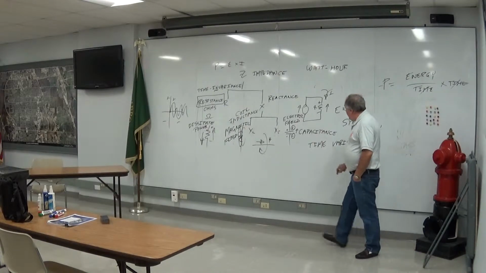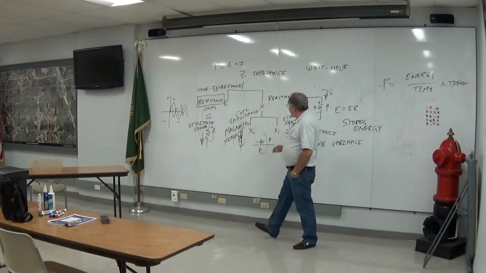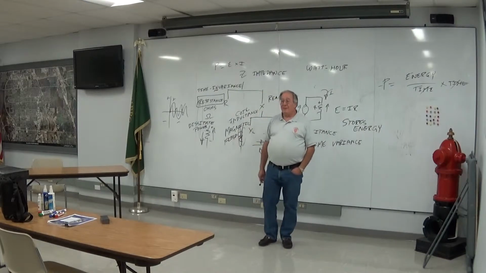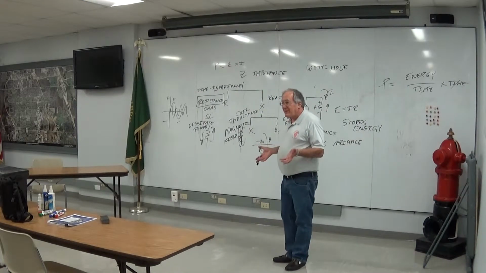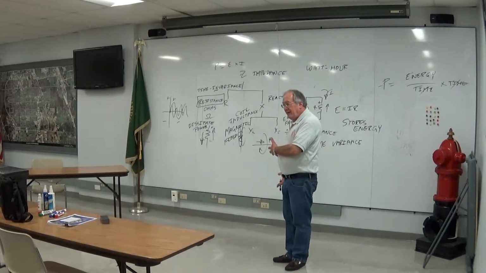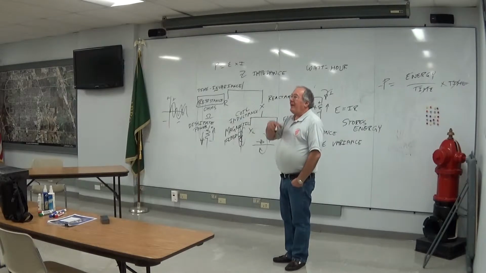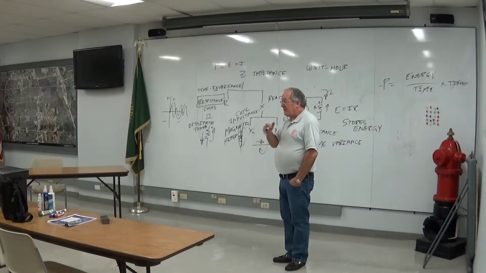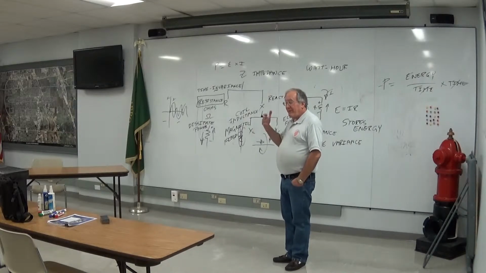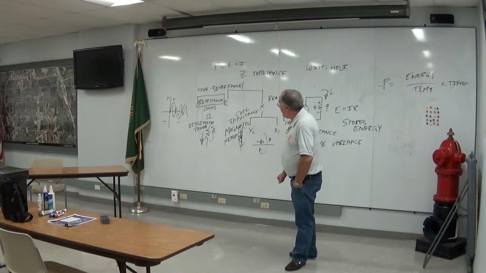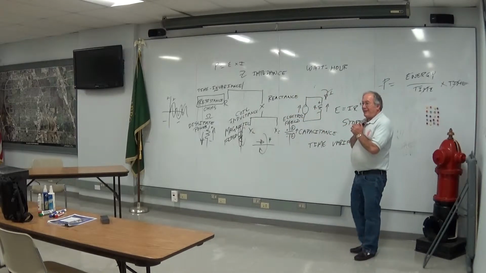They store energy. A capacitor does it in the electric field, an inductor does it in the magnetic field. And when it stores it, what does it do with it after that? It gives it back. It does not consume anything. It returns everything that is given to it in one way, shape, or form. You'll hear more about that in a few minutes.